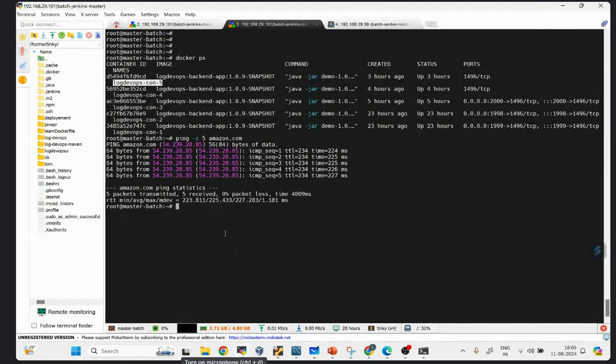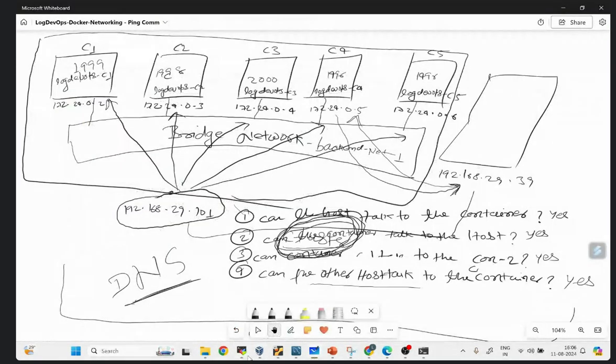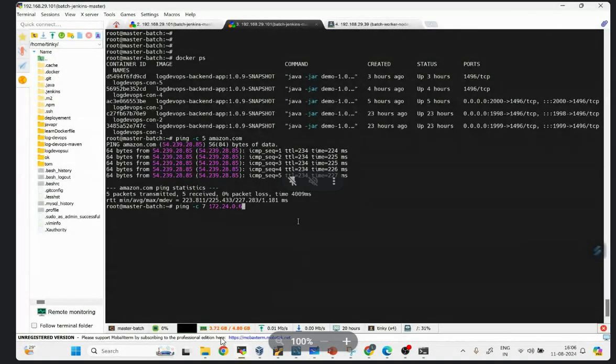I want to send some packets to container 5 from the host. So the command will be ping -c, for this one also I'm sending 5, or you can give 7, whatever you want. The IP is 172.24.0.6, right? Yes, 6. Okay, I'm giving 6.